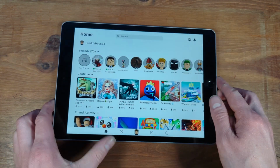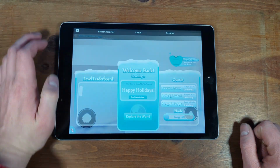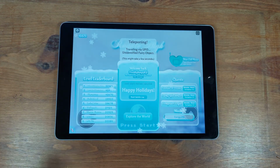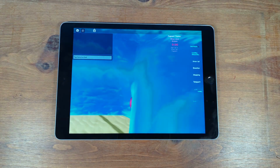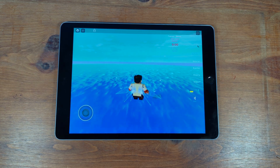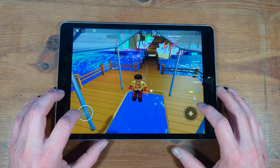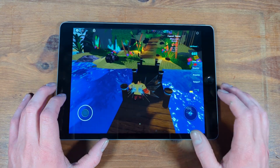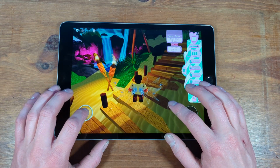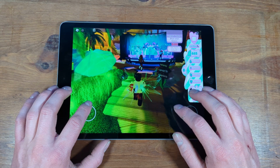So let's do a little bit of Roblox Royal High. This is a game that some budget tablets cannot even run at all, even in the lowest graphics setting. We are in the max graphics setting here. And we'll go into Sunset Island here. So I know parents might be thinking about buying their kids a tablet for Roblox. This is definitely going to be one of the best ones in terms of playability versus how much you spend on it. Yes, you can get cheaper tablets from Android that can play Roblox okay, but not in max graphics, except for maybe the Samsung S6 Lite from 2022.